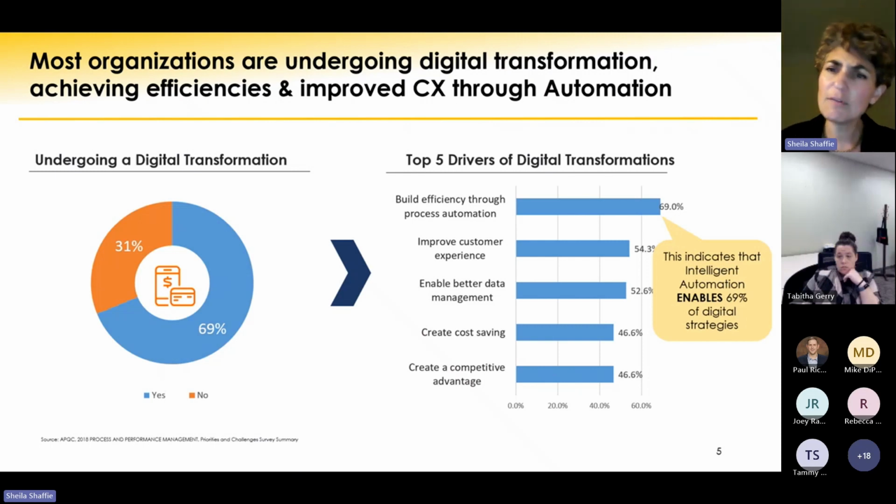And you can imagine why those two things go hand in hand, because if you improve the performance of the process, if you take the inefficiency and the redundancies out, inherent in that, you should technically be improving the experience of your end customer. So digital transformation, or in our world, in today's conversation, intelligent automation, is really a foundational strategy around client experience and operational efficiency.